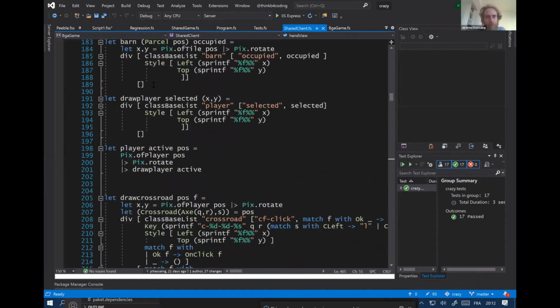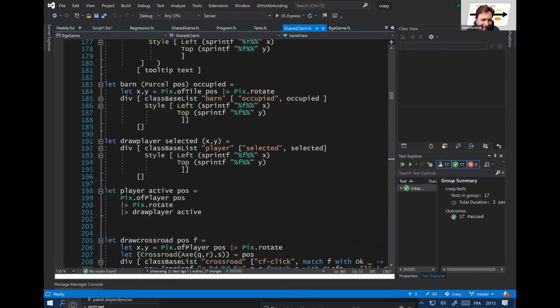Yeah. So drawing a player. It's just like that. So draw a player at the XY position. I create a div with a player class. And if it's selected, I add the selected class. And the styles are left and top with the value, in %. So how advanced is the CSS?